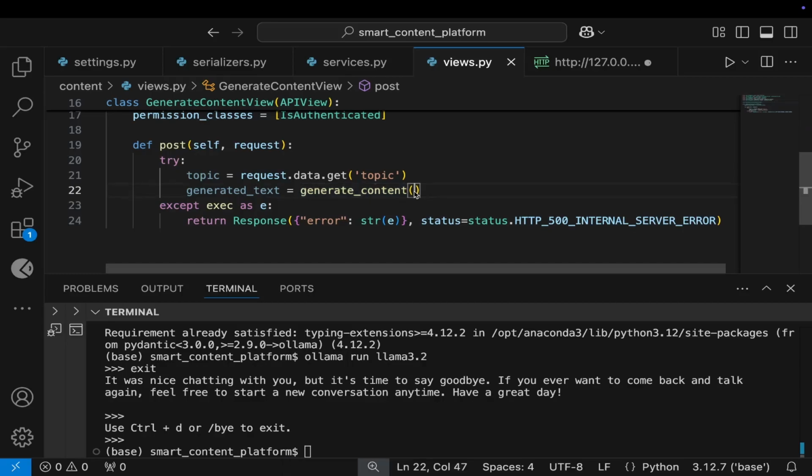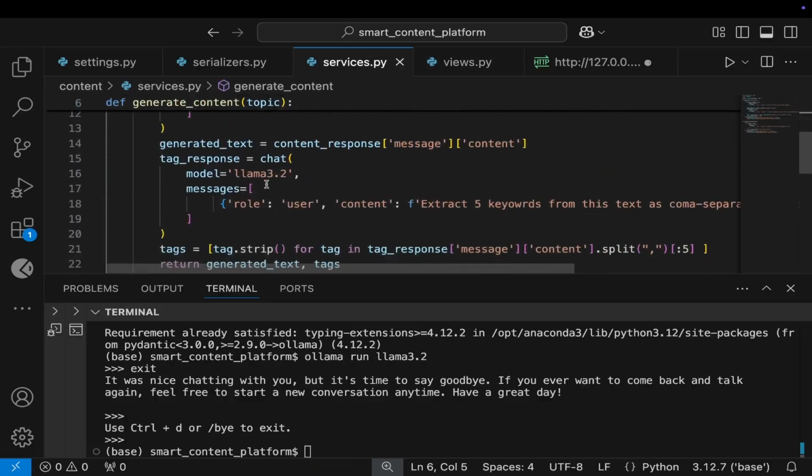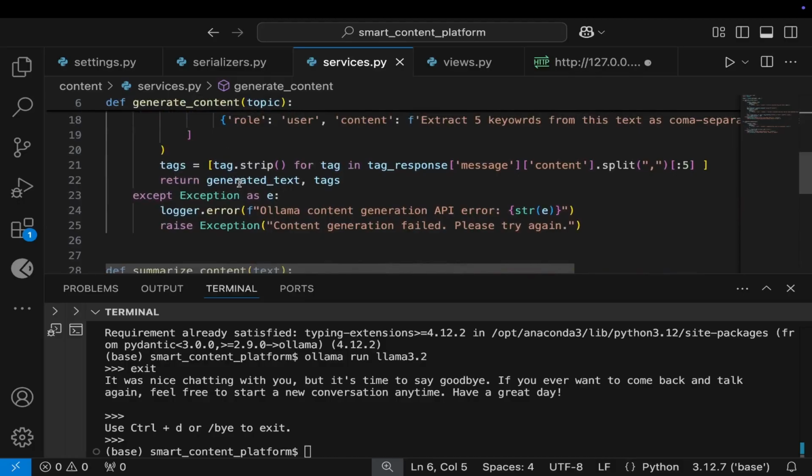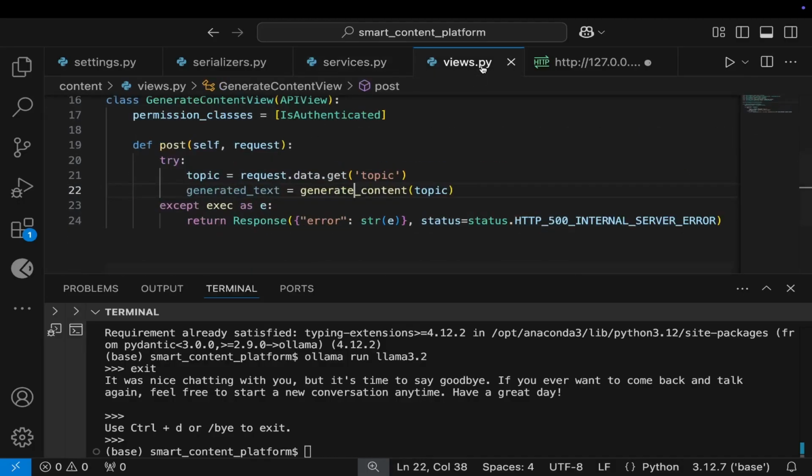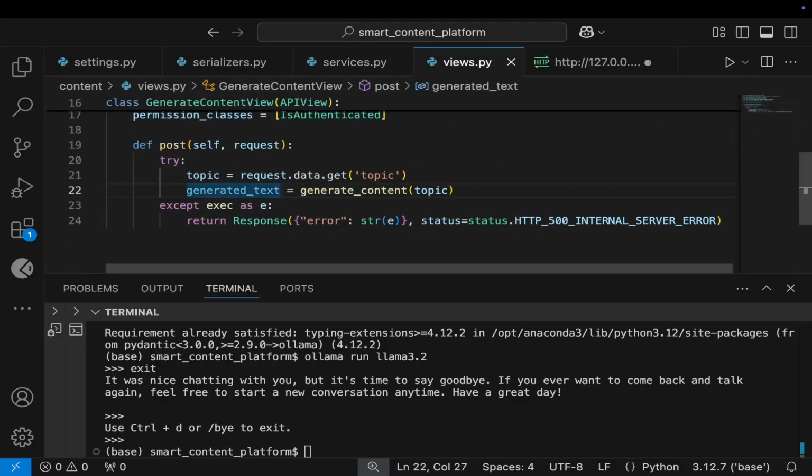Here we shall pass to it the topic. Remember this function returns two things. It returns the generated text and the tags. So we need to get the text and then the tags too.